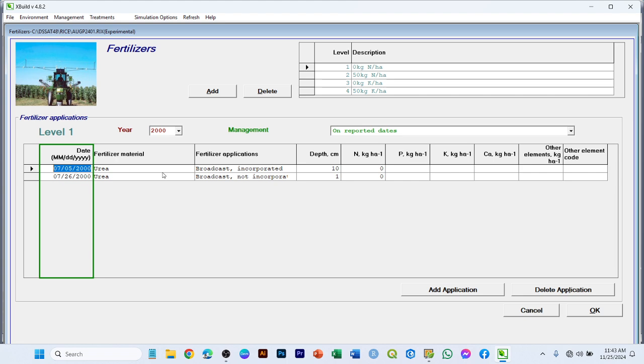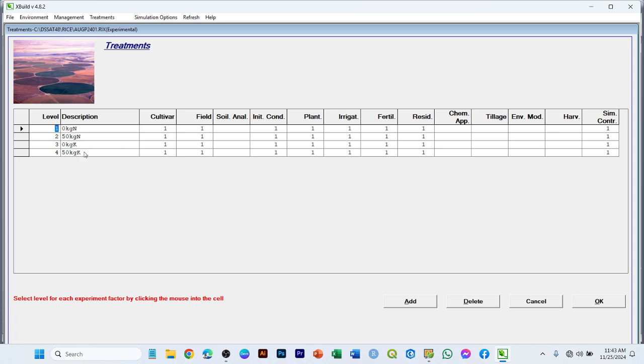The participants are still over there. So go to treatments, all of you. Yes, the same problem that you have. Please go to the treatments and delete one by one all the treatments.